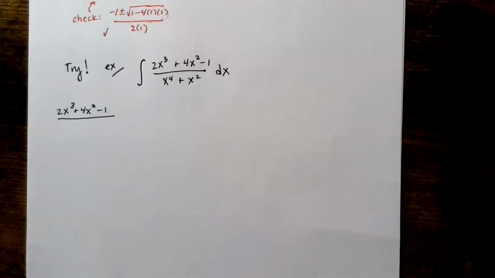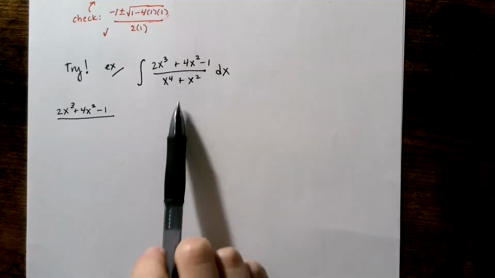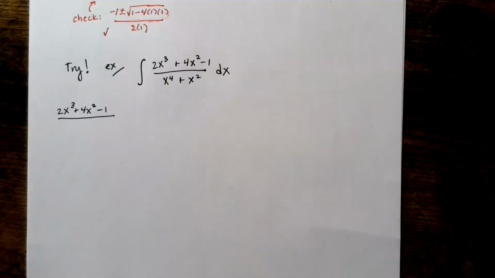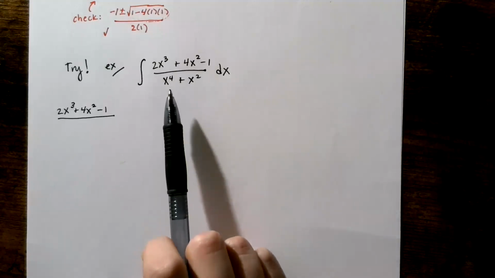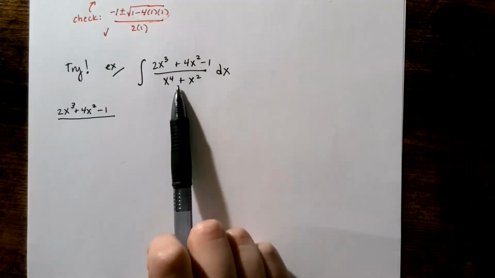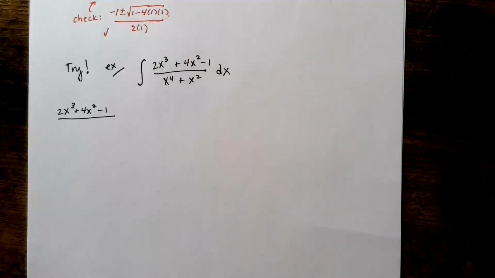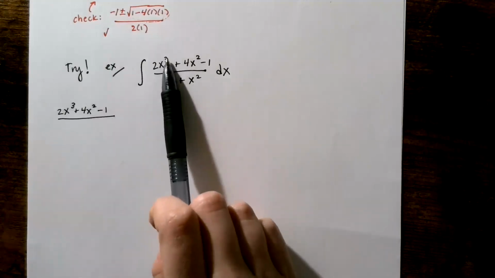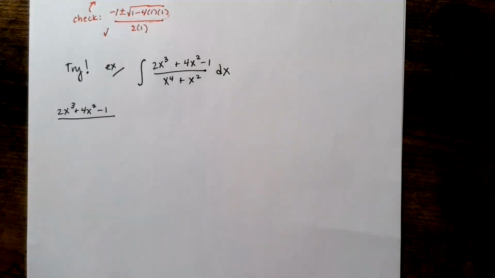Welcome back. In this video, I'm just going to do the solution to the problem I posed at the end of our intro video. This big intimidating integral right here. Okay, so we look at this and we see that it's a rational function, right? Polynomial top and bottom. And it is a proper rational because the degree on top is 3, the degree on the bottom is 4, so we're good to go with partial fractions.